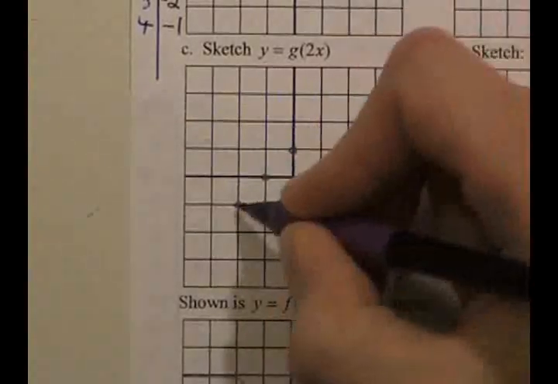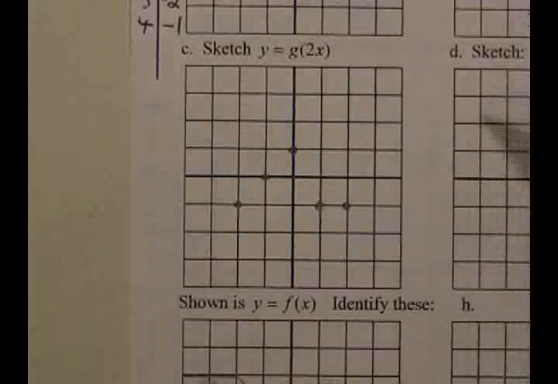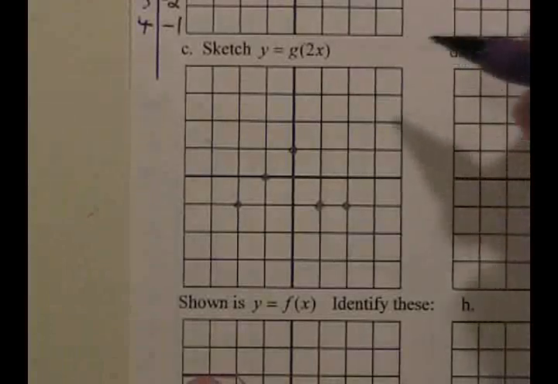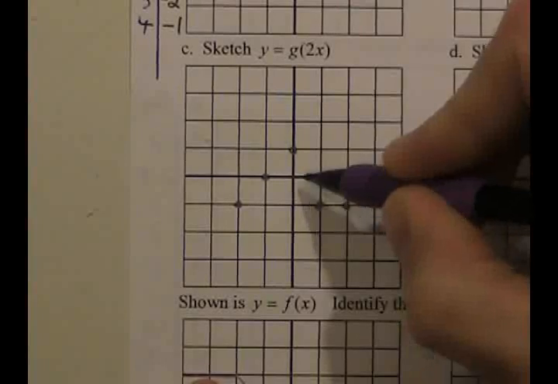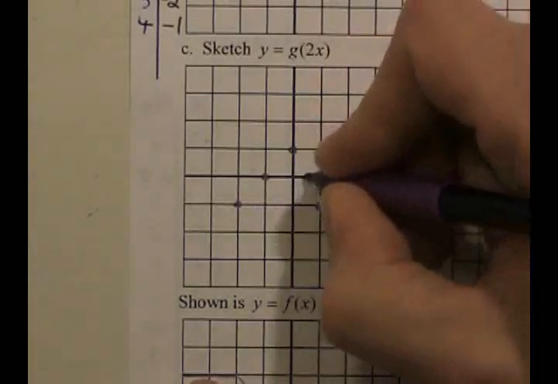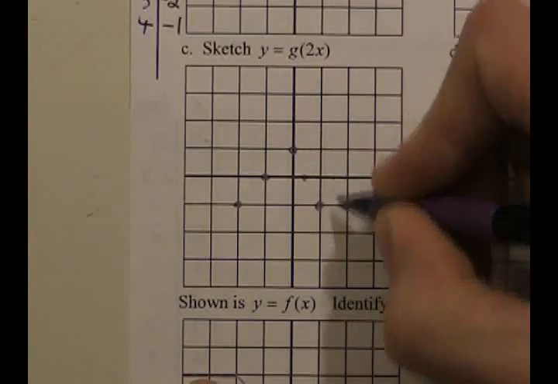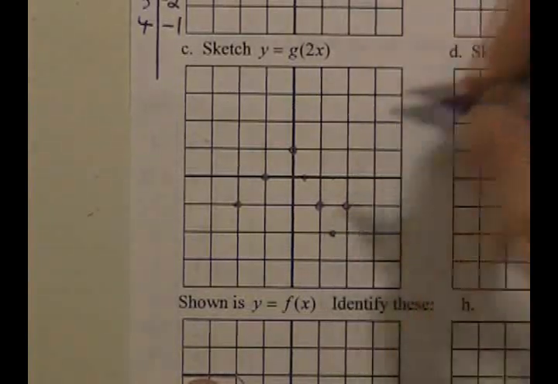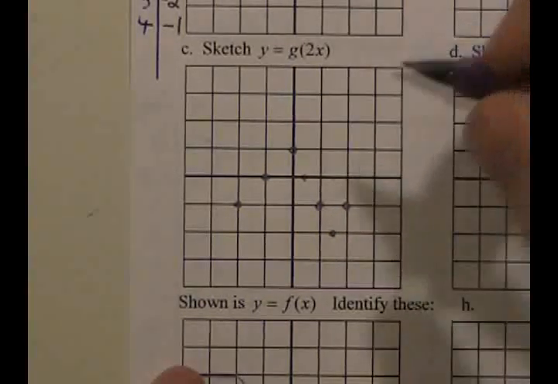Now this one is tough because you have to double all the inputs first. If I start doing numbers like, say, 1/2, I'll plug in a half, just see what happens. I say x is 1/2. 2 times 1/2 is 1, and g of 1 is 0. So I plot this one. 1.5. 2 times 1.5 is 3, and g of 3 is minus 2. So this is how I can get a better look at the shape in here.